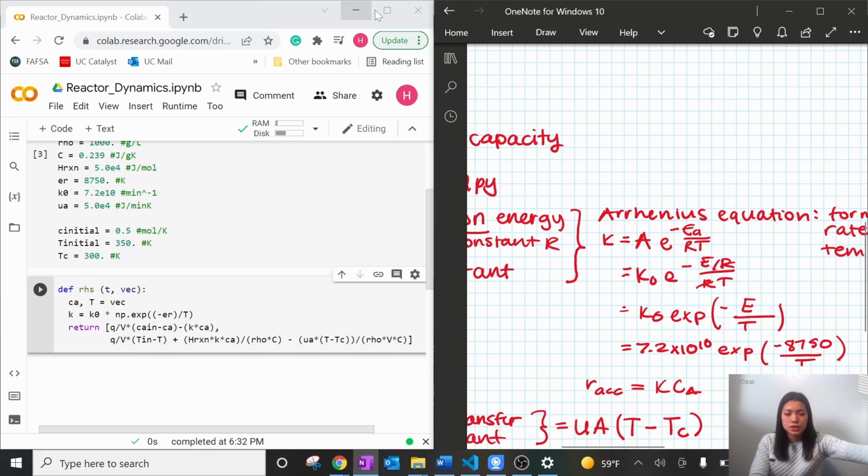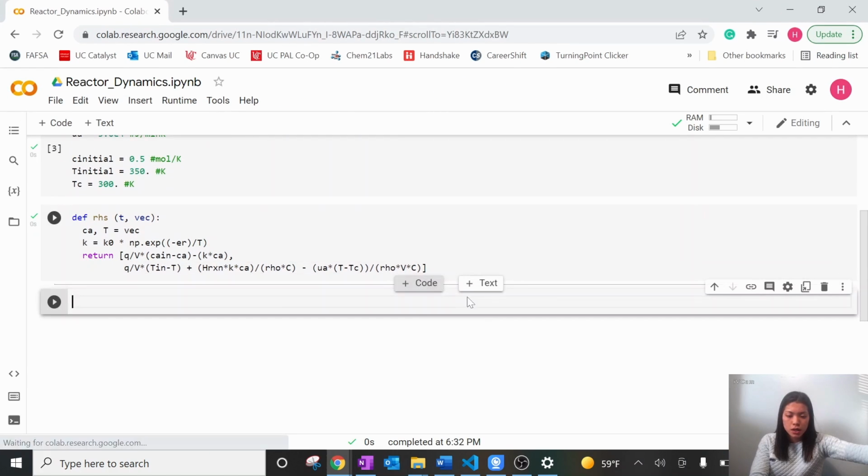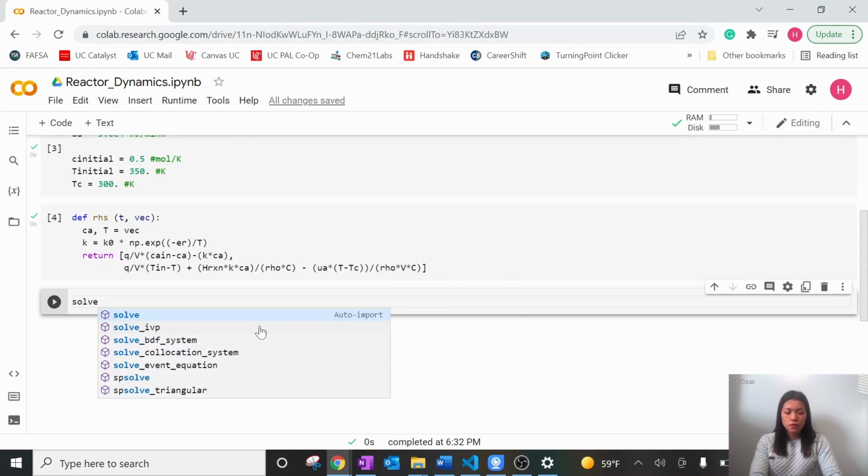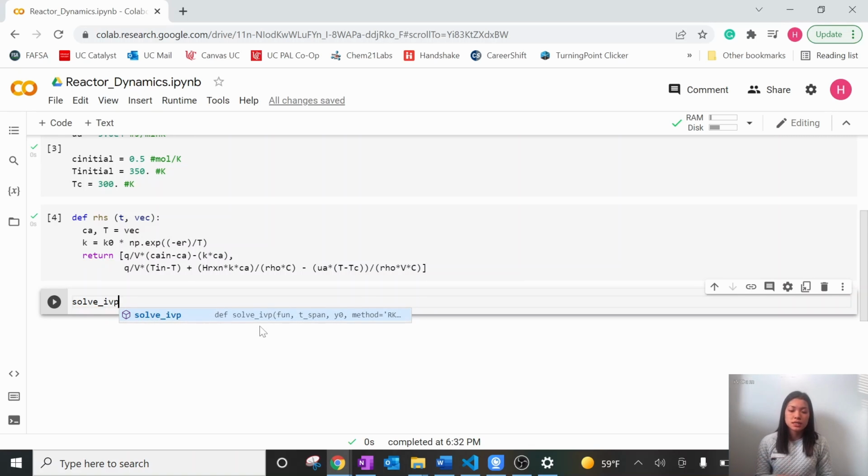So now that that all looks to check out, we're going to expand our code here, and what we're going to do now is we're going to do solve_ivp, and what solve_ivp does is it solves a system of ordinary differential equations if we give in independent variables such as the time, so this is a set time, as well as initial values. It's going to require both of those, and then it's going to use the function that we give it, and it's going to solve the differential equations system that we provide. And so we're going to do just that. So we're going to do solve IVP.